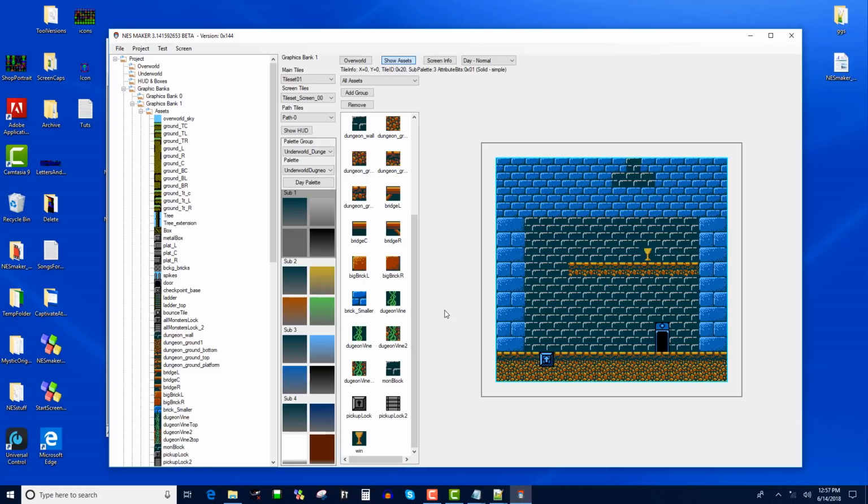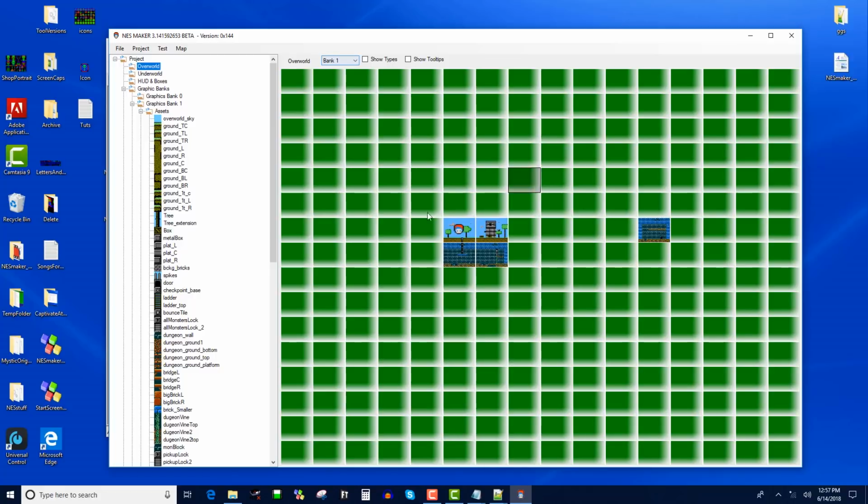So I need to figure out the position that I'm supposed to enter this screen. I don't want to show up exactly on top of the door, because then I'll be colliding with the door and it'll do the door code. So I want to show up right here. So if I look up here, I can see that's 10, 12. So I want to show up at this screen at 10, 12. And what screen is this?